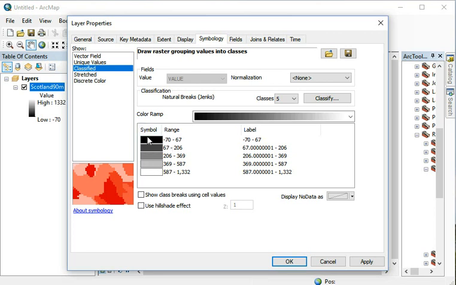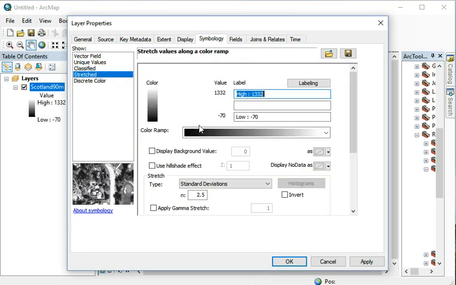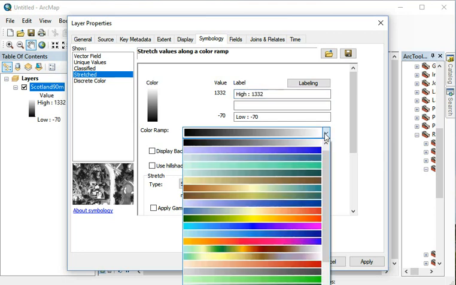But for elevation, which really just goes from low to high, stretched is probably the most meaningful way to visualize that data. And the current color scheme stretches it from black for the low values to white for the high values, which is practical but not very intuitive for elevation. So let's find something a bit more applicable to elevation.